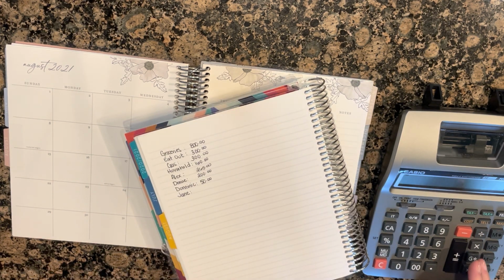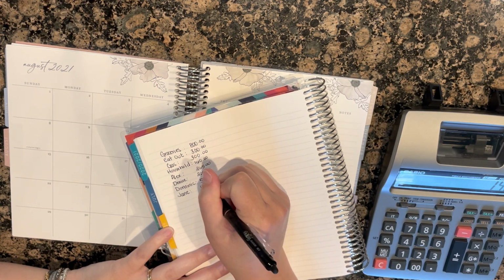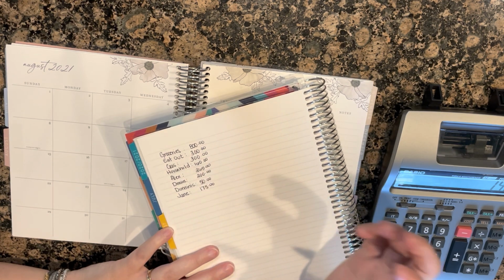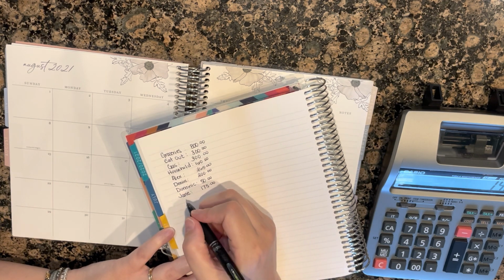So I wanna say, usually when I buy the diapers, it's like $40, and I probably get one every other week. So that's $120 right there, and the wipes are only like $20 when I buy a big box off of Amazon. So I wrote down $150, but I'm gonna give her $175 because we do need to get her a swimsuit or swim diapers or something. So I'm just gonna give her $175.